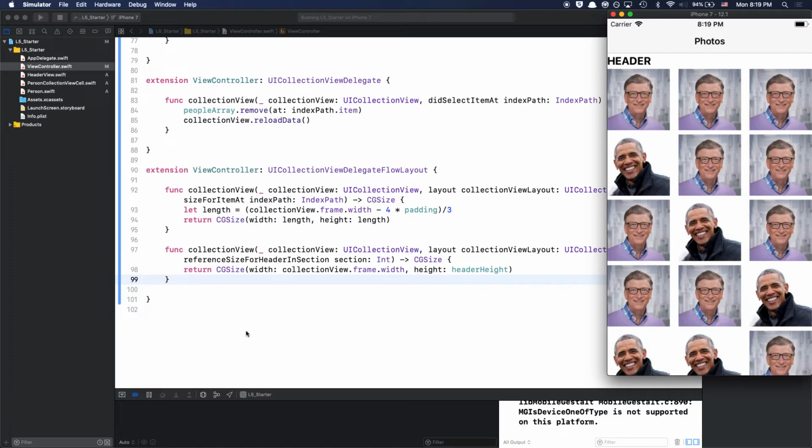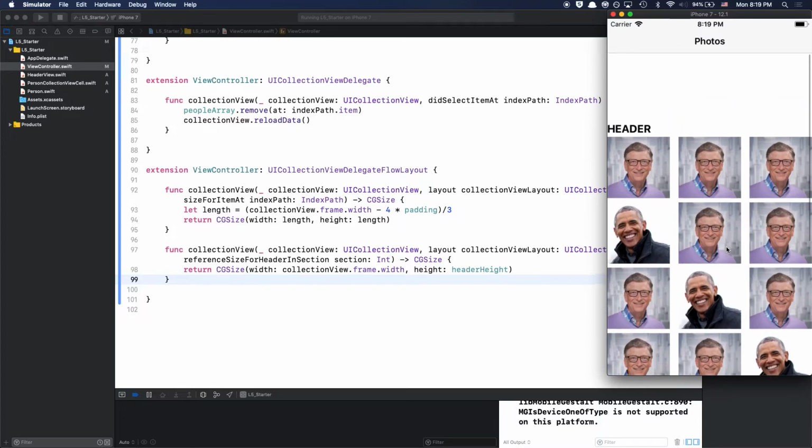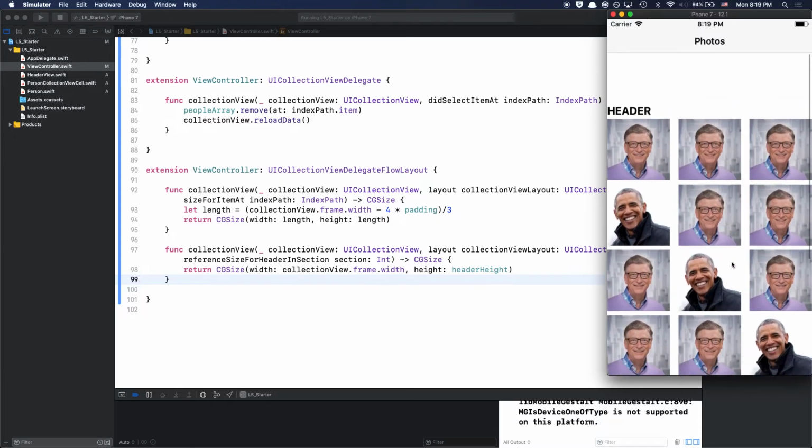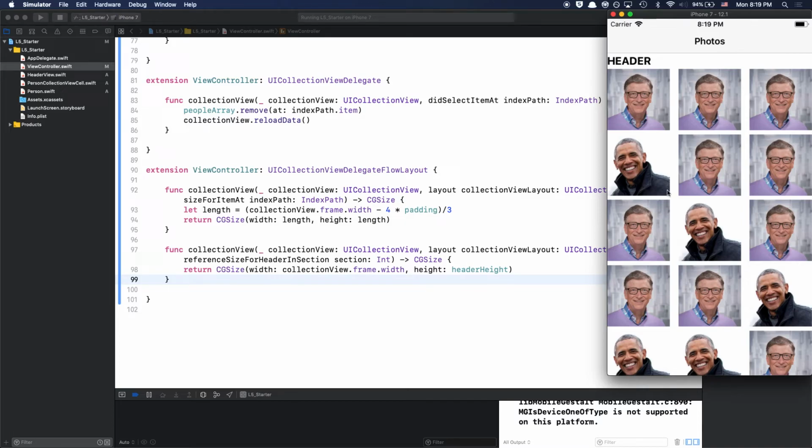All right, cool. So the last feature that we need to implement is basically we want a little refresh thingy to show up and refresh for a couple of seconds and then dismiss. So how we can implement that is using something called a UIRefreshControl. So if we go all the way to the top, we can declare it with our UI elements.